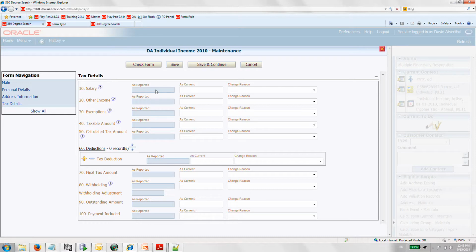This is just for the purpose of giving you a summary of what we will finally be able to create. You see these bubbles here show you the different information of how to fill in the form. For example, the taxable amount here tells you that we have to add up the salary, other income, and take away the exemptions. In this case, if we don't calculate correctly, there will be an error. So if I did, let's say, we'll actually just do that as an example.